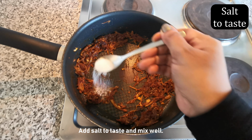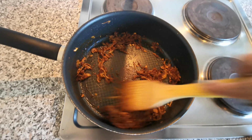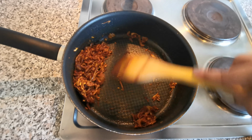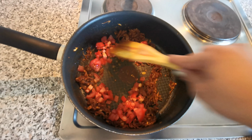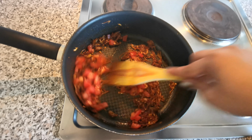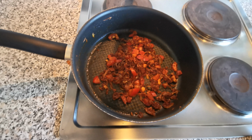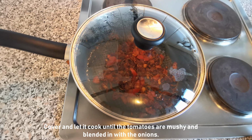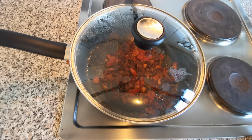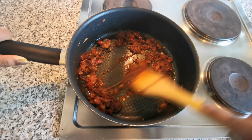Add salt to taste and mix well. Now, it's time for the diced tomatoes to go in. Cover and let it cook until the tomatoes are mushy and blended in with the onions. Now, the masala mix is ready.